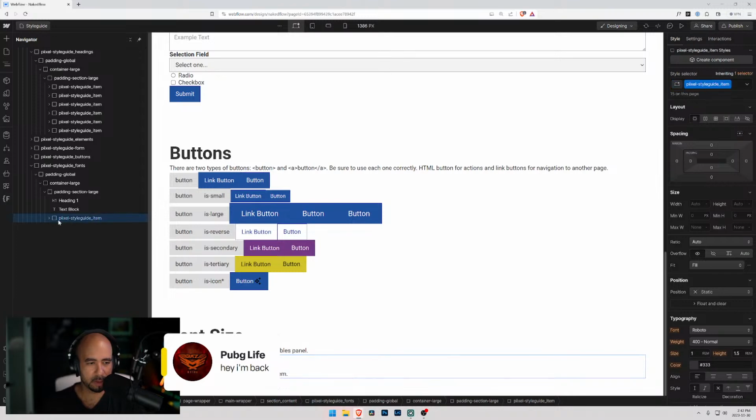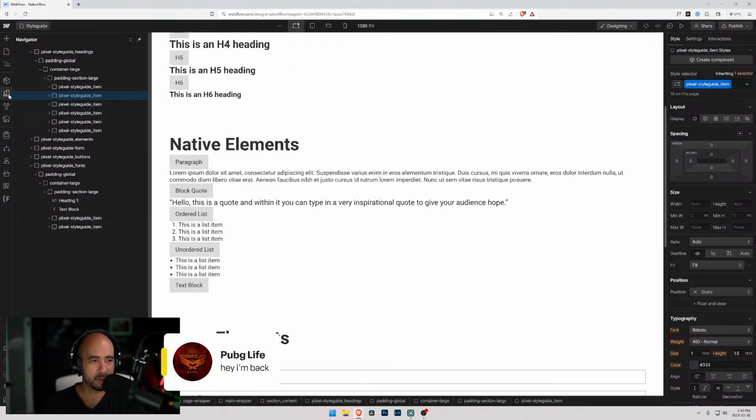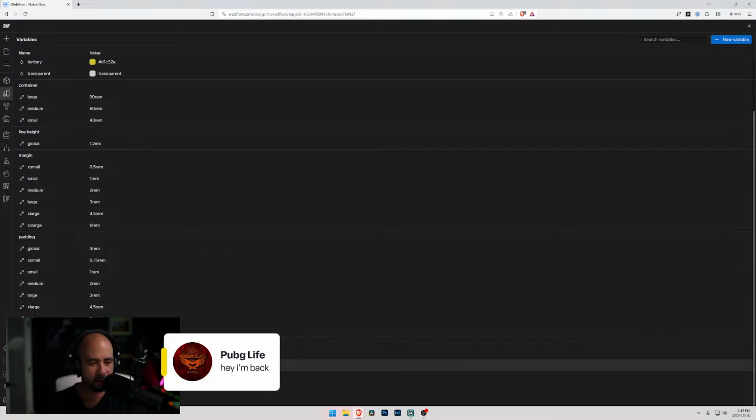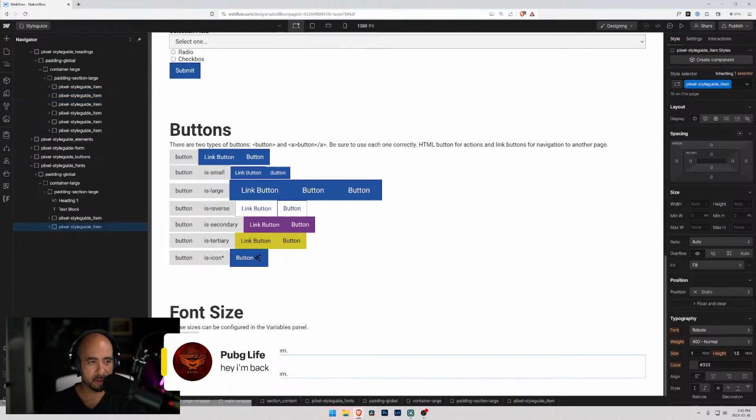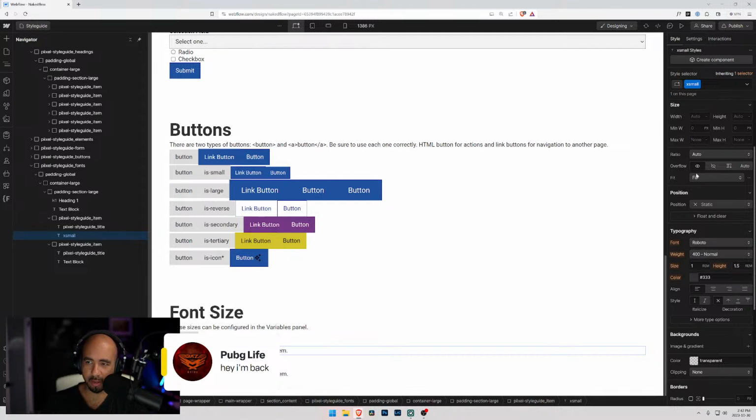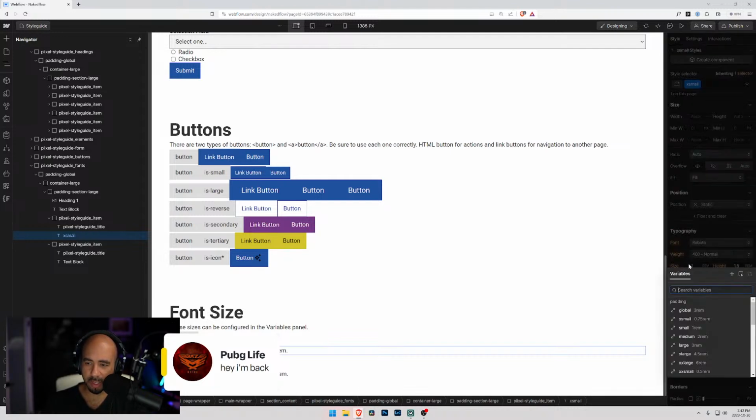Okay. So we got extra small. Extra small was set to 0.75 REM. Okay, so that is correct. And then small. I believe it's 0.875. Actually, so let's actually make this extra small. And we need to actually create this style, which is going to be size, text, extra small, height.